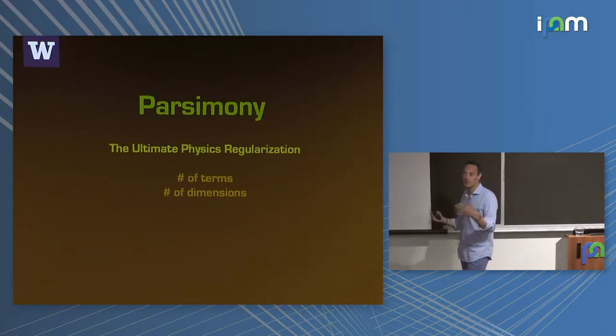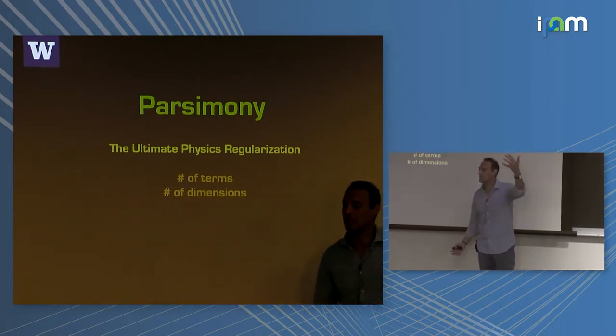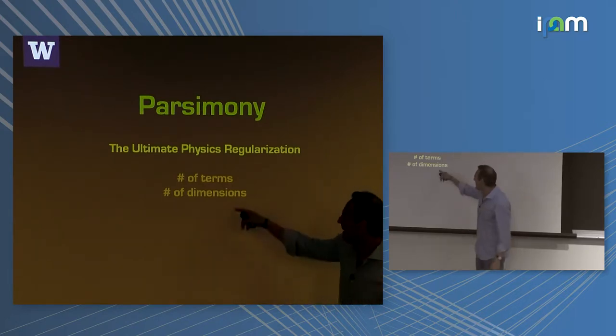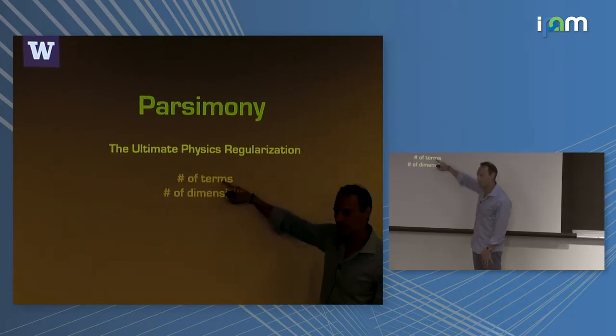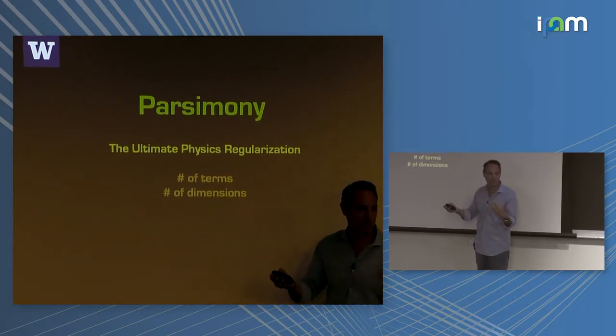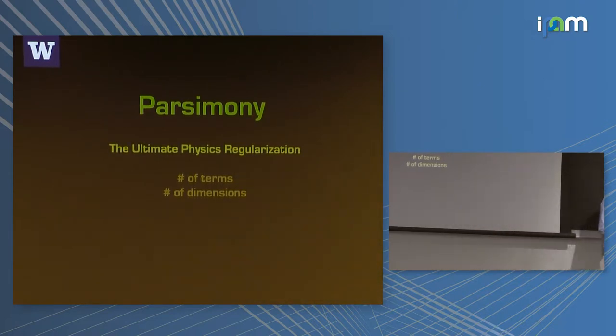So the way I'm going to define parsimony roughly is that, or at least in terms of what we want to do for the regularization imposed on that problem I presented, is I want to constrain the number of terms and number of dimensions. Those are sort of the two things I want to keep in check. Because one way to think about it is, well, if it's just the number of terms, then I could do something like, how about if I project to an infinite dimensional space and build a linear model. So dx/dt = Ax. There's one term, but it's really high dimensional. That's not what I want. I would like this to be the intrinsic rank of the dynamics itself. I want to constrain this to the rank of the dynamics, and I want as few terms as possible to explain that. So those are the sort of the combo. This is just sort of hand-waving it in some sense. I don't know if we don't have a rigorous way to define these things, but you'll see as we go along what I mean.